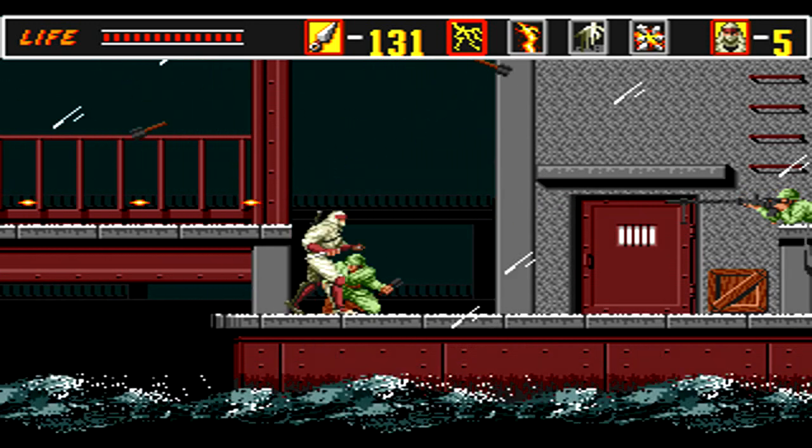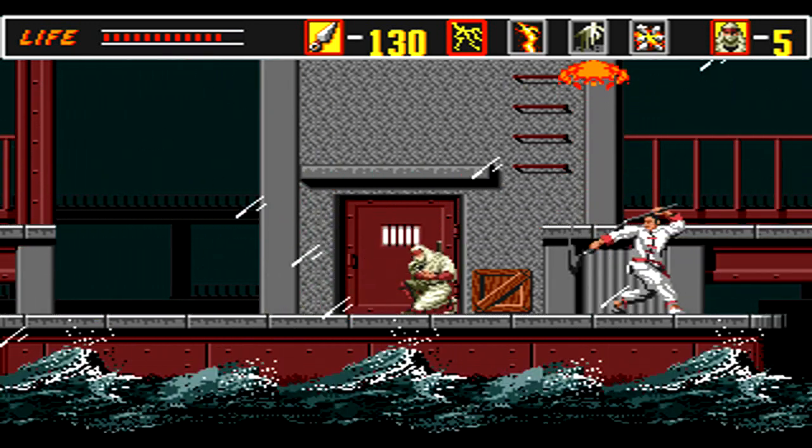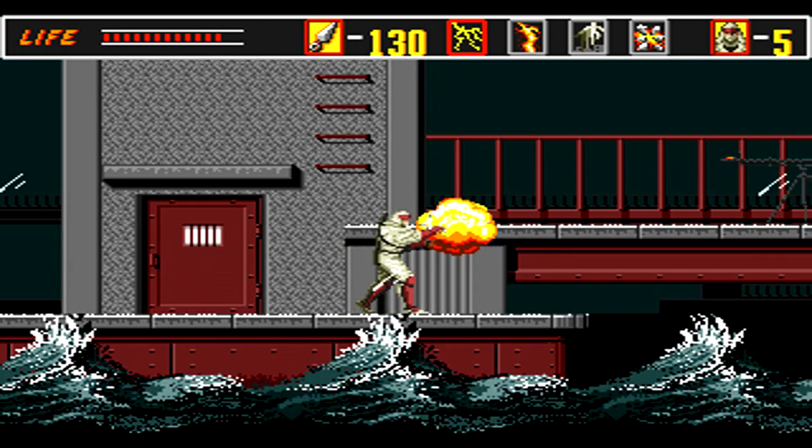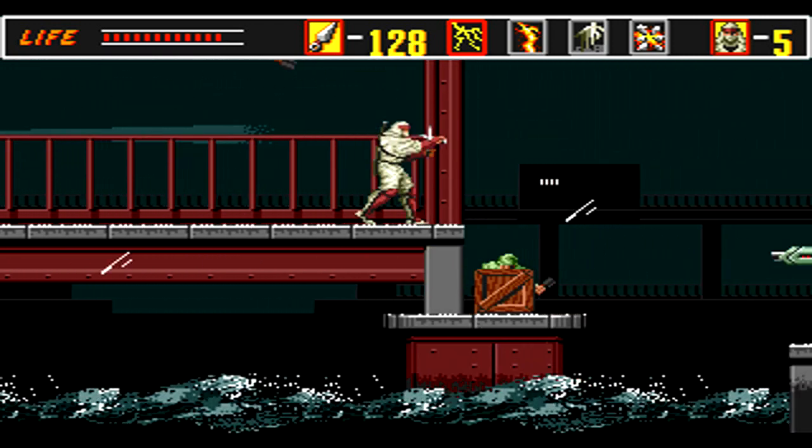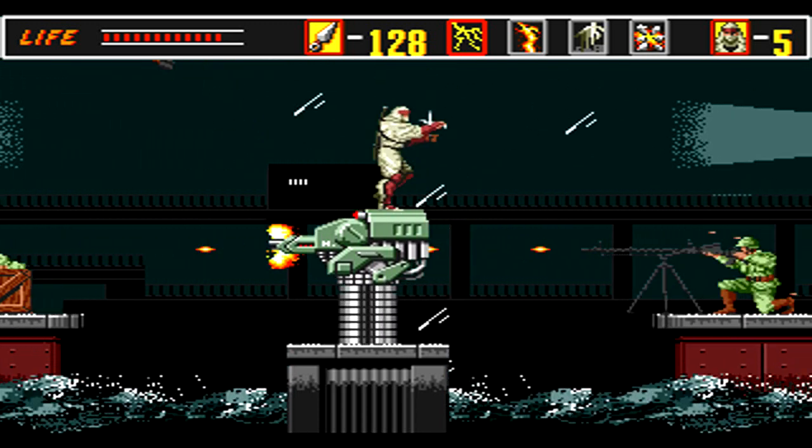You'll want to conserve your health as much as you can, so be careful while slowly making your way through this area, and be sure to open up boxes in case any of them end up dropping some health. Just be sure to also get the power-up icon as well, so you have the powered-up shurikens.